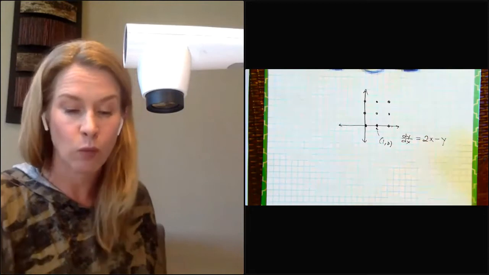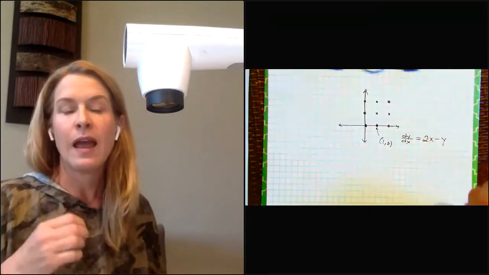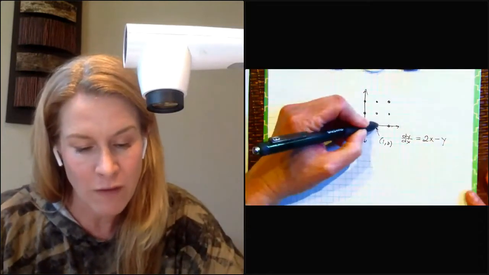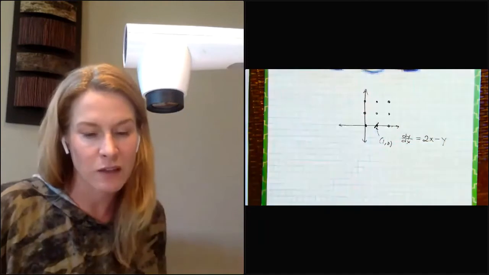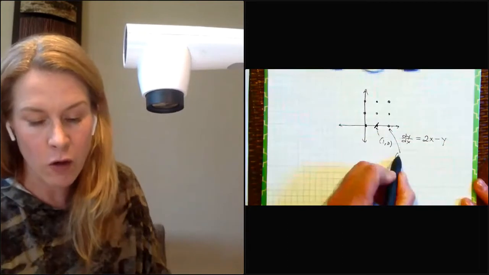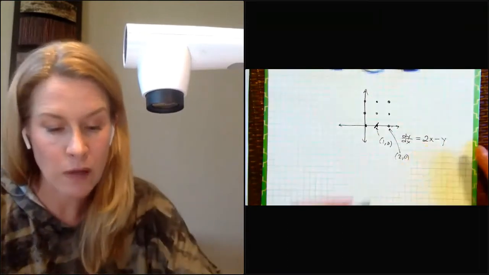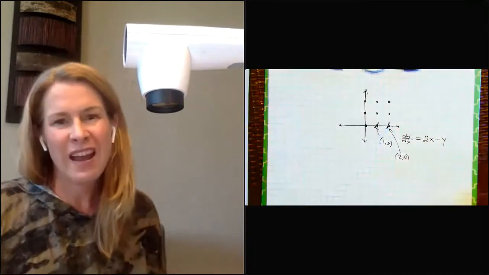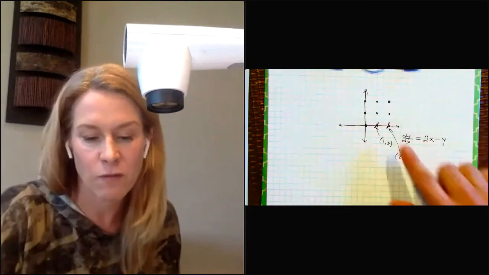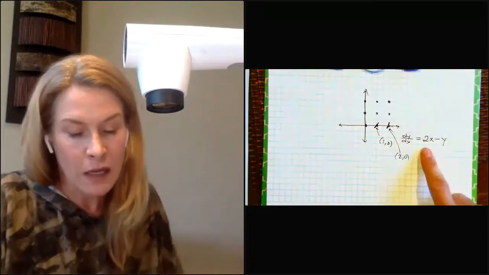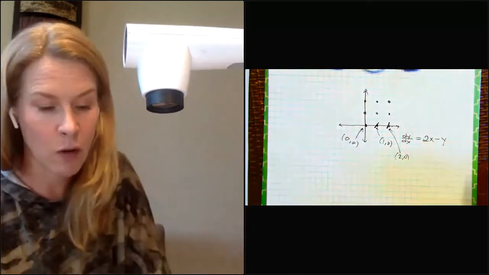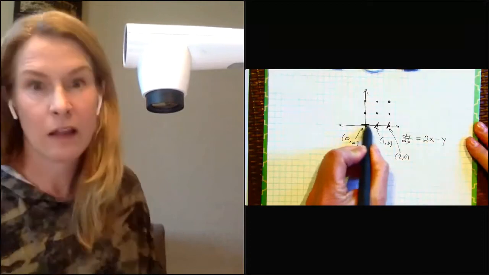Okay, I get 2. So what I would do then is graph in a dashed line that looks like it has a slope of 2. So a slope of 1 would be a perfect 45-degree angle. So I'd make it just a little bit steeper than that to get a slope of 2. And then maybe here for this point at 2, 0, that'd be 2 times 2 is 4 minus 0. So I'd want an even steeper slope. And you just artistically, the best you can, estimate visually each of those slopes. Here at 0, 0, 2 times 0 minus 0, so we have a slope of 0. And so you'd have a perfectly flat line like that.